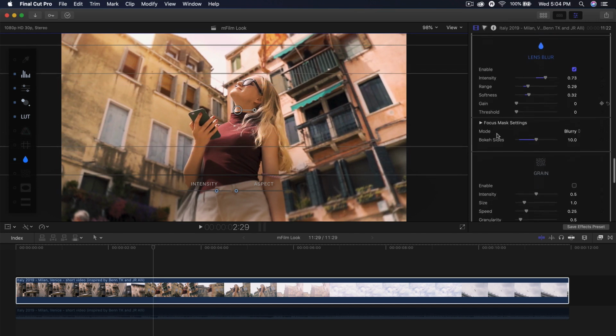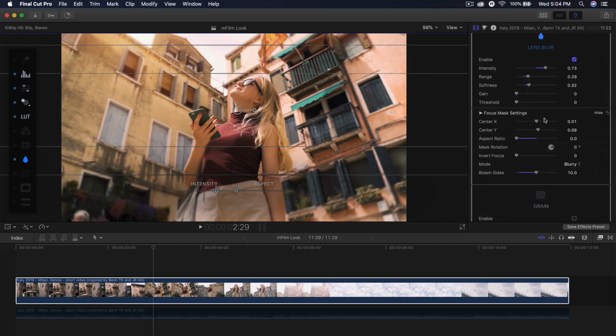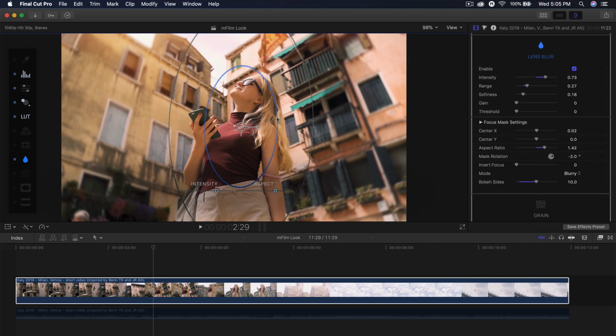And then down in the focus mask settings, if you click show, you can change the center X, which is the center piece here, and then we can rotate the focus mask. So maybe we want it to only affect her. Well, we can change the aspect ratio, and you can also change it right there on the on-screen controls. Just drag the slider to the right to make it more of a circle, and you can keep dragging to the right to make it more of an oval. We want it to fit the girl within the shape, so we can drag the slider outwards a little bit. And then once we've changed our softness and our range, maybe around there, and we want her to be mostly focused, we can do that like that.